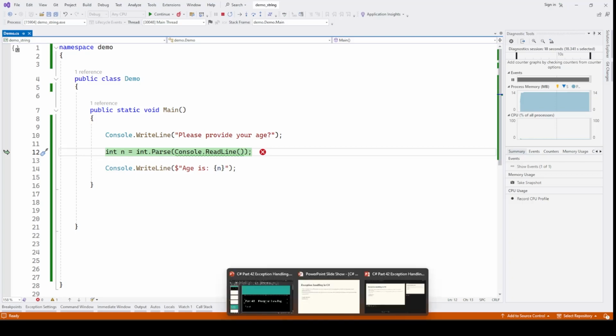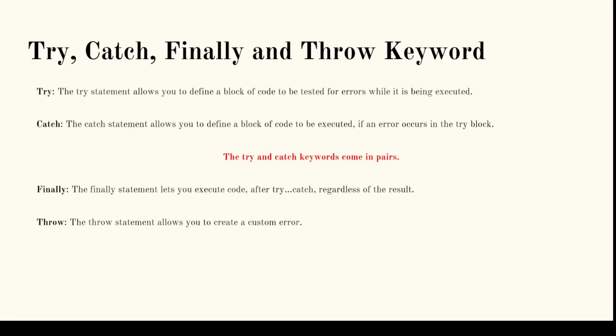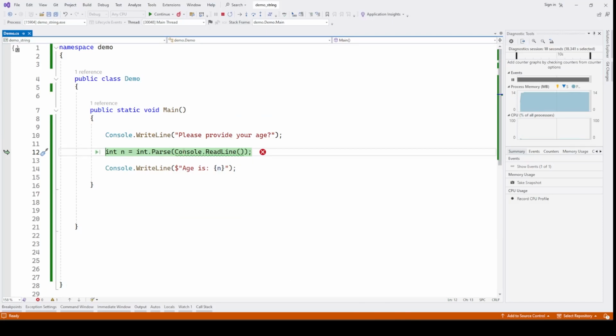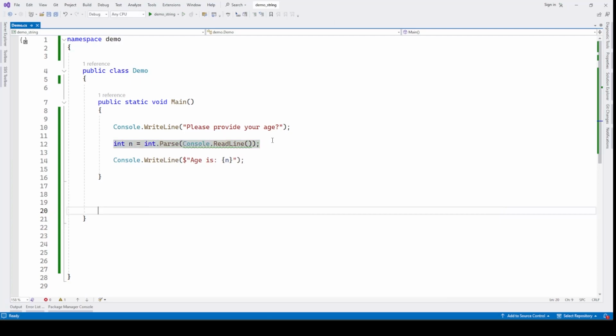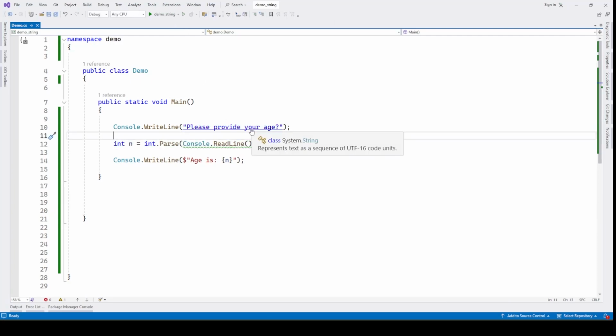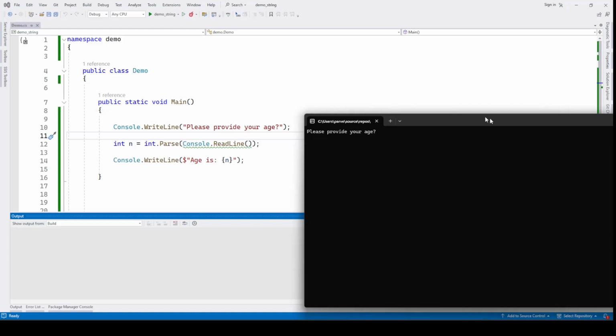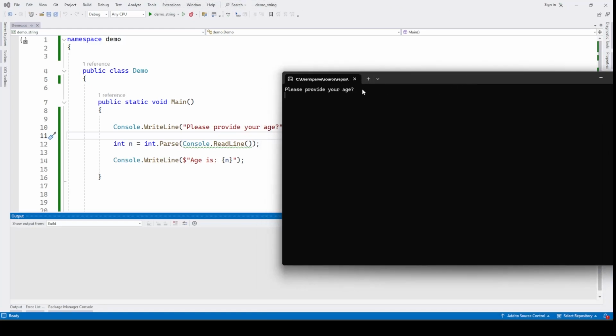Let's go back to slides again. Okay. In C#, to handle these kinds of errors, we can use try-catch blocks. Using a try-catch block, we can avoid our application crashing. If you notice here, in this example, our application has crashed and it has stopped running at line number 12 because we faced the error at line number 12. Let's try to run the application in run mode also. If I press Ctrl F5, now our application is in run mode. It is not in debug mode.